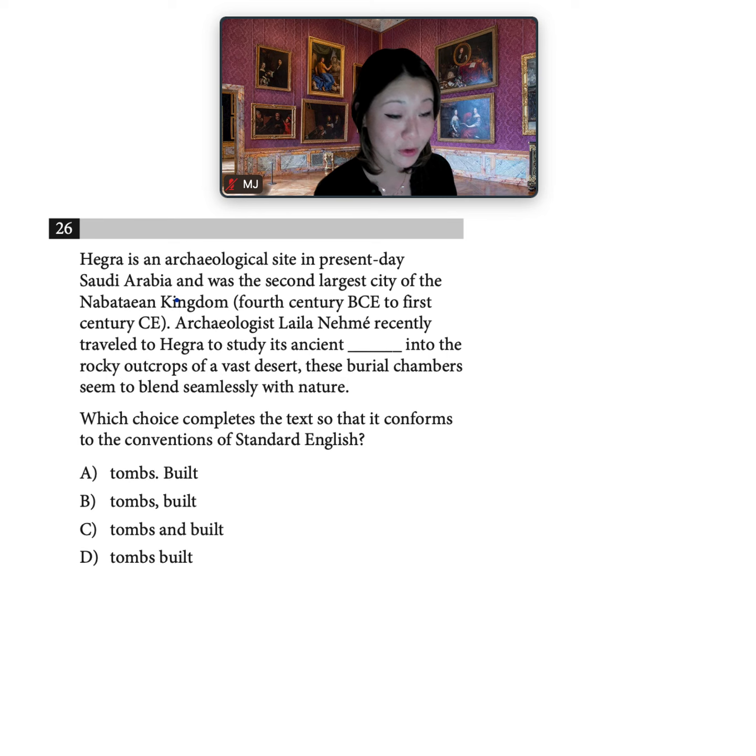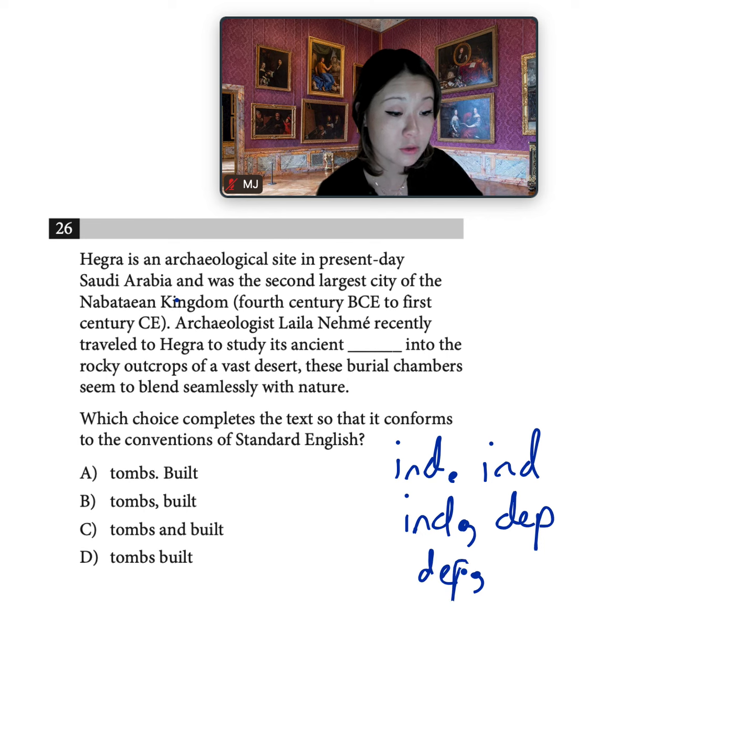So for a quick review, here are your punctuation rules for periods and commas, which are what we're dealing with over here. If you have a period, you're really looking for an independent clause on the left and an independent clause on the right. If you're dealing with a comma, and that's one comma, you're dealing with an independent clause on the left side and something like a dependent clause on the right. The converse is also true.